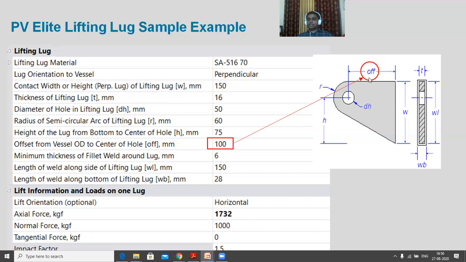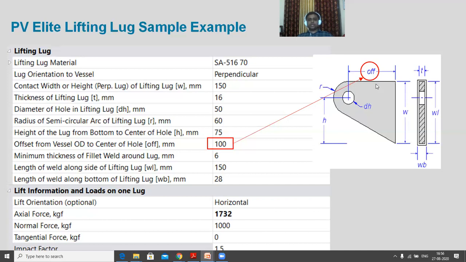This off center distance is a variable which depends upon some factors, so that the D shackle can be properly fixed. This value we have to keep as minimum as possible. Because of this value there will be a higher bending moment coming. If this value is higher, the bending moment will be higher and so will be the thickness. So we will try to maintain this value as minimum as we can, but this value will also be governed sometimes if there is some insulation. That insulation also needs to be cleared, and thereafter the D shackle can be placed over here. So if there is an insulation, the insulation thickness should be within this off center dimension.